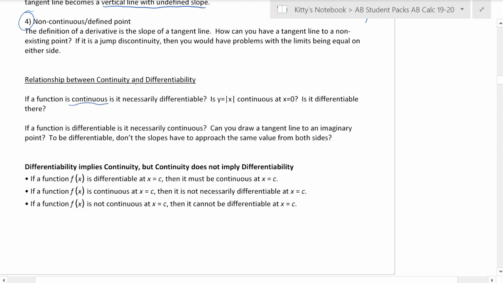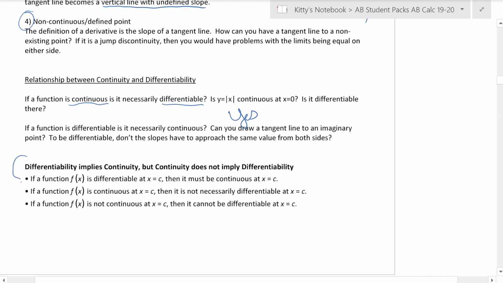If a function is continuous, it's not necessarily differentiable. Not necessarily. It probably is, but we've got those 3 places to look for, right? And if a function is differentiable, is it necessarily continuous? Yes. Because we know that if something is differentiable, it had to at least be continuous, and it had to have a point defined. It had to have that tangent line drawn. So if a function is differentiable, you are implying that it is continuous.